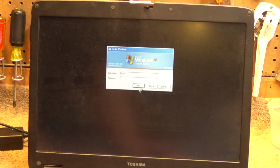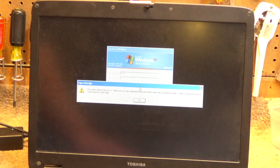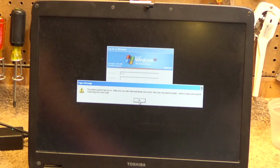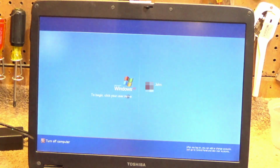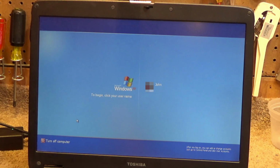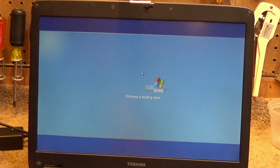Alright, let's try again here. I don't know if they have a password on there. Username and domain are correct. And we may not be getting into this thing. I guess I could try to hack out the password. Yeah, let's try that. Running that program would probably take about the same amount of time as pulling the drive anyway. And the camera battery is dead, so I gotta go upstairs to get the power cord regardless.